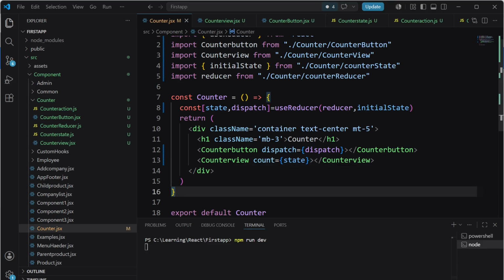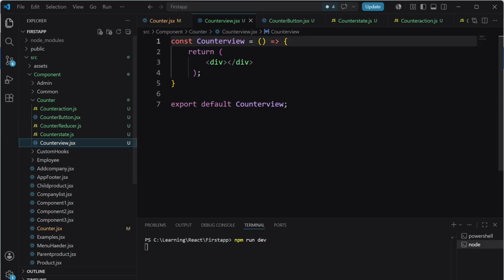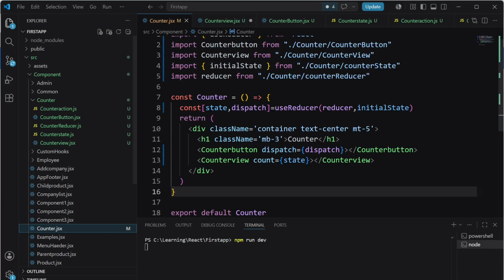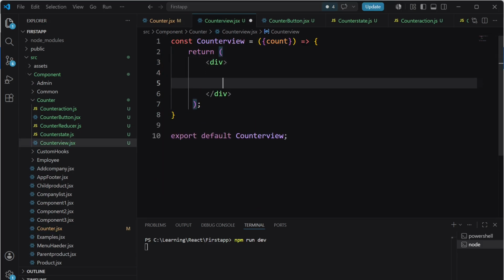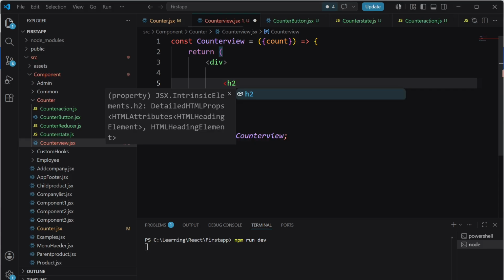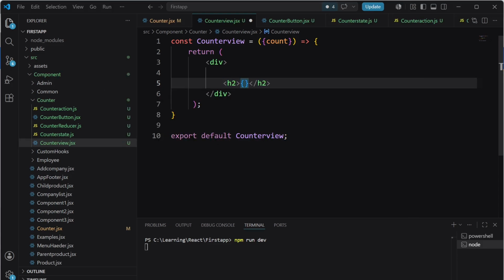Okay. Next, we can work on the respective components. First, in this counter view side, we can have these props, count. Whatever name we have provided for this prop, the same name we have to use. And in this div tag, I have one h2 and I'm finding this value.